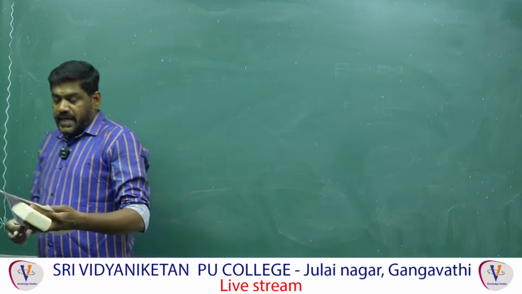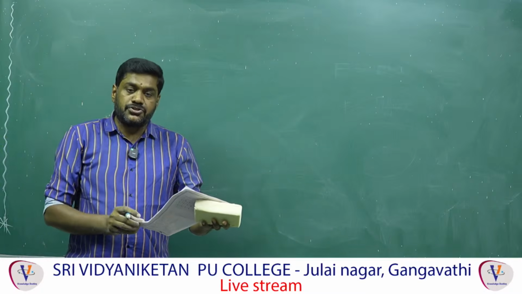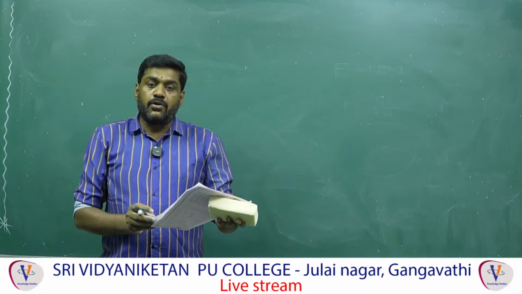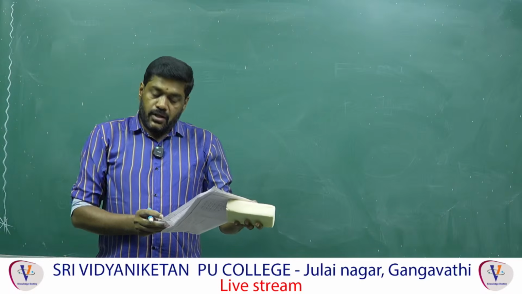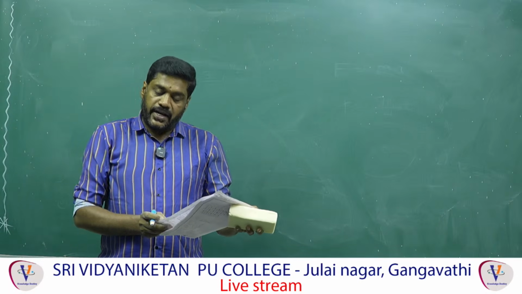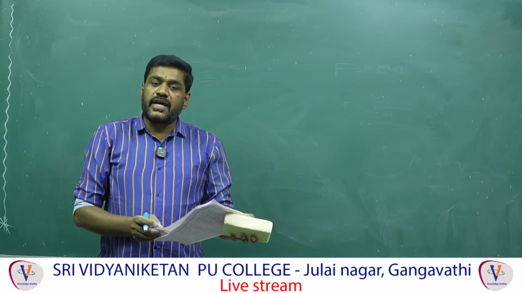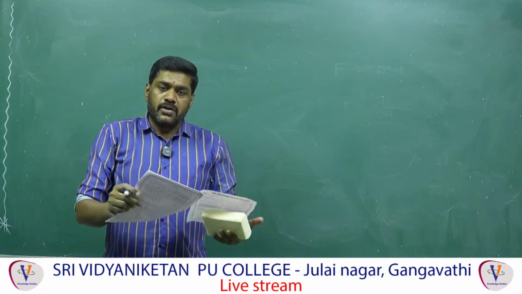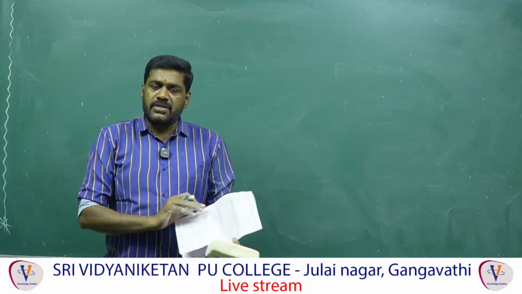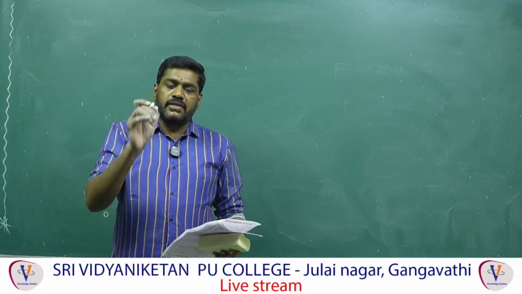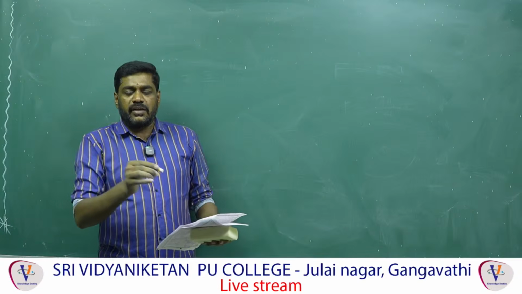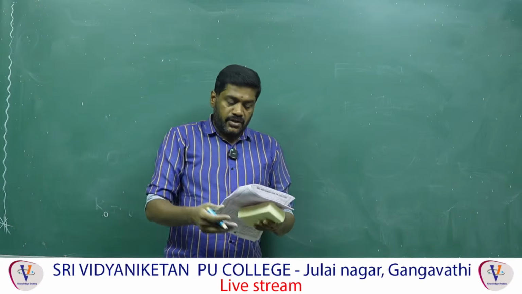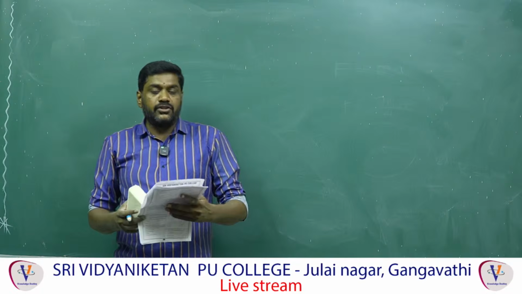Next, question number 8. It looks like a lengthy question, but if you follow the right hand thumb rule, you can find out the direction of the magnetic field, which is not equal to 0. It looks very lengthy but it is not difficult. At the center, the direction of the magnetic field is towards the left side, and you can find that out by using the rule.